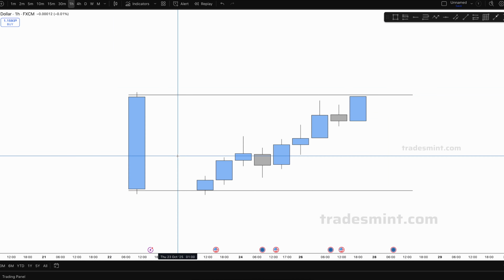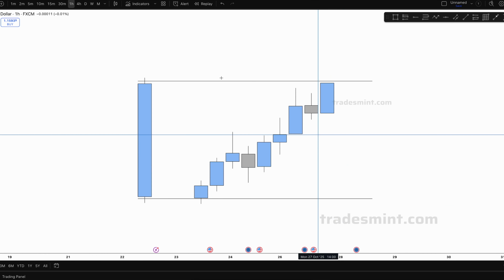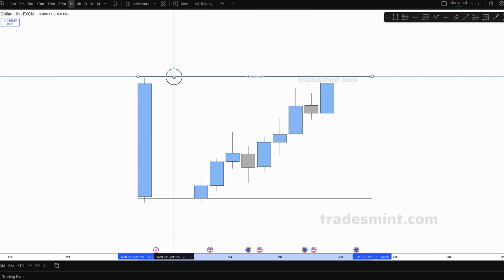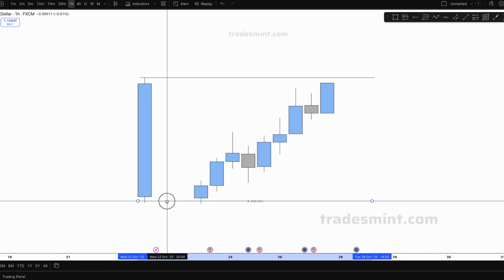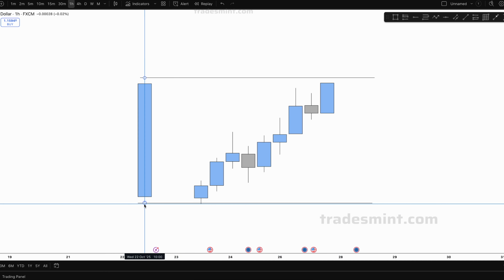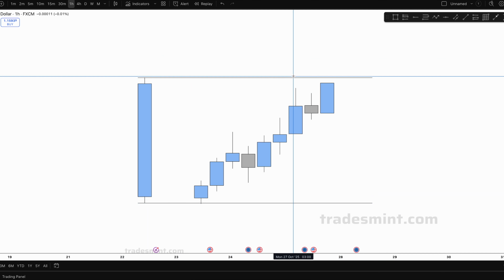The idea behind momentum is that not every move is created equally. Okay, if we take a look at these two movements here, we see the same outcome. Price got from point A to point B, right? We had a big push to the upside, but these are two completely different movements in the way that they actually formed in the market and in the story that they tell us.